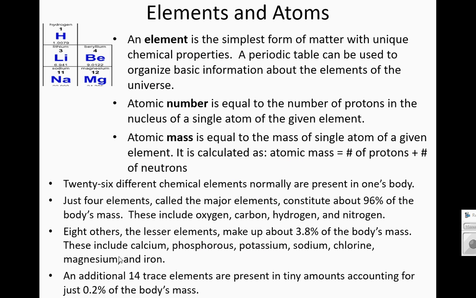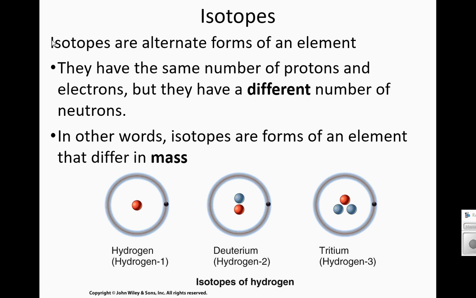If we go back to the figure where we saw that box for hydrogen, it had atomic number 1, atomic mass 1, which told us it had 1 proton. How many neutrons? 0. How many electrons? 1. And what you see in the periodic table is going to be the most prominent form of that element. There are also 2 other forms of hydrogen. They're just not very common. And here is our hydrogen: 1 proton, no neutrons, 1 electron. There's also deuterium: 1 proton, now we have a neutron, 1 electron.